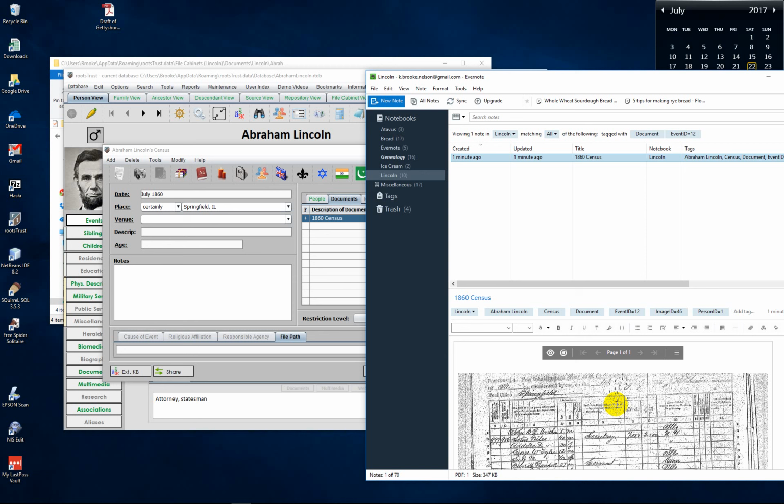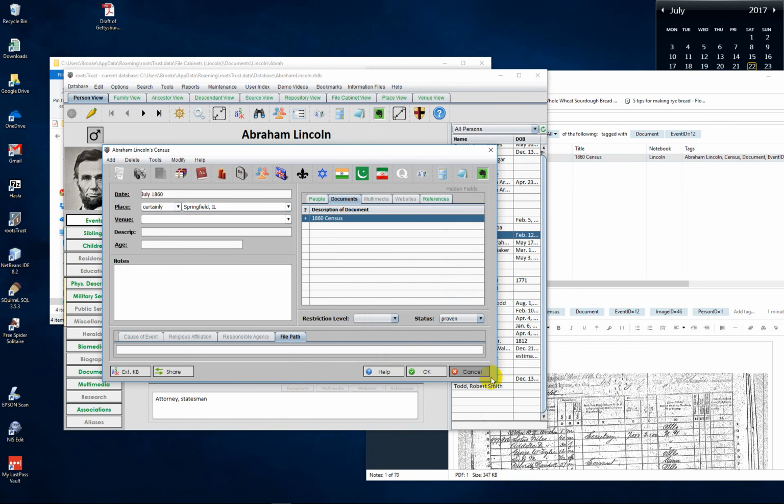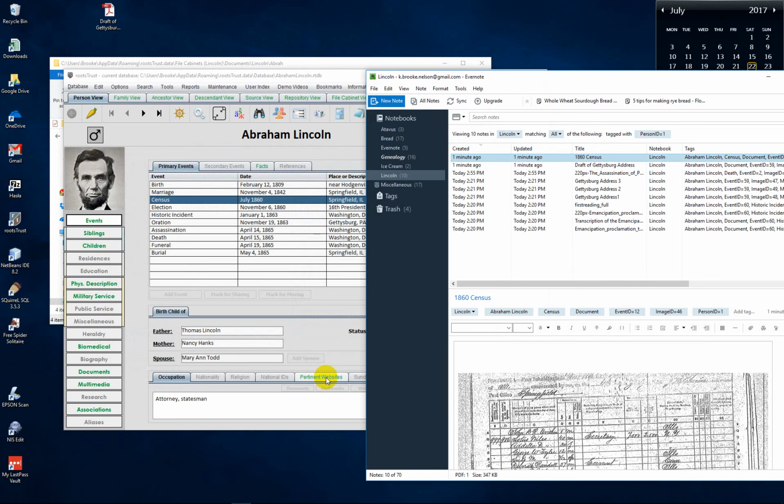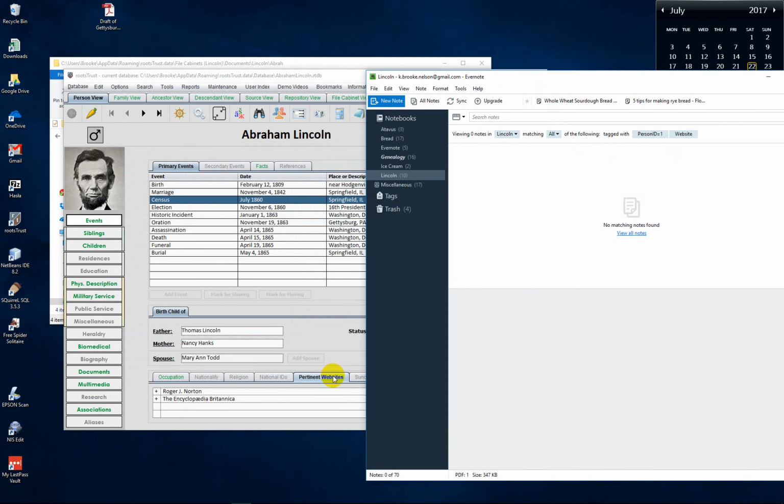The last thing I would like to show you is that these procedures also apply to websites. So I'll display the pertinent Websites tab on the Events panel. And now I'll drag a website link from my browser to the table.